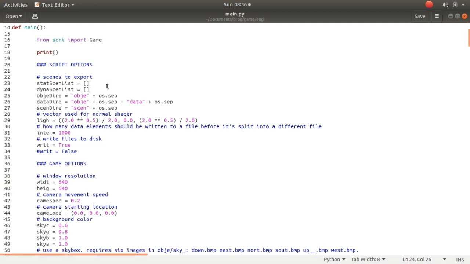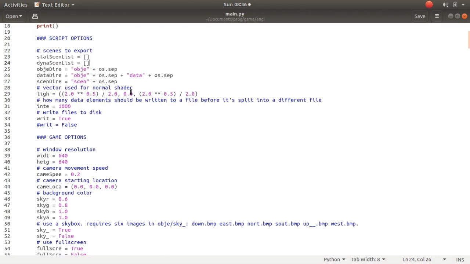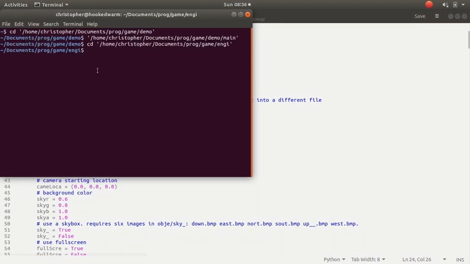And in this implementation, there's not a lot of need to do this if you weren't using textures. You could just add everything to the dynamic object list, and dynamic objects will be able to use textures soon, but in the long term, the purpose of separating static and dynamic objects is for efficiency. So for now, I'm not going to add anything to those lists. I'm just going to run the script by typing python3 main.py into the terminal.